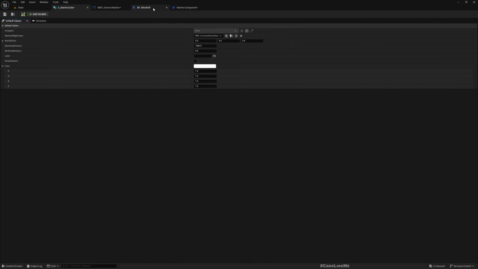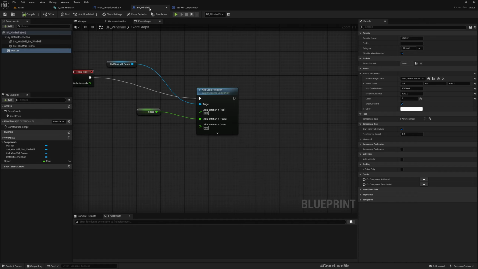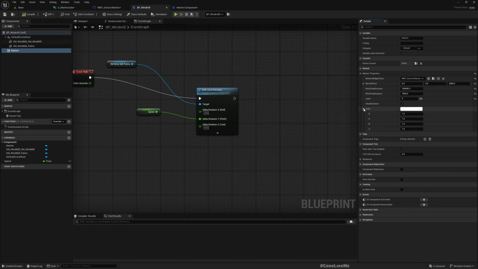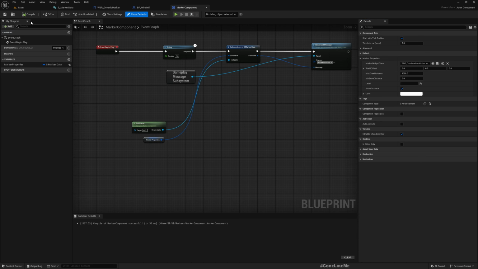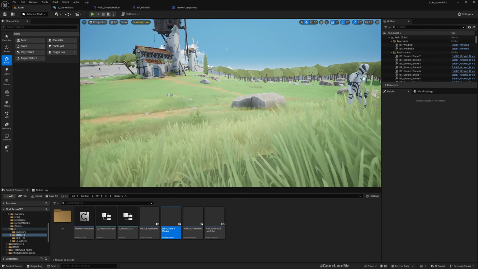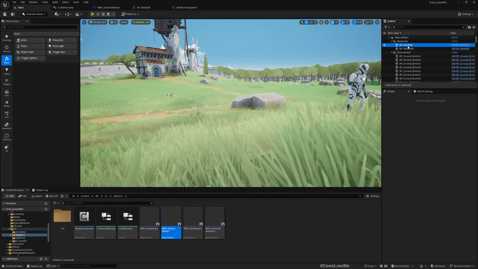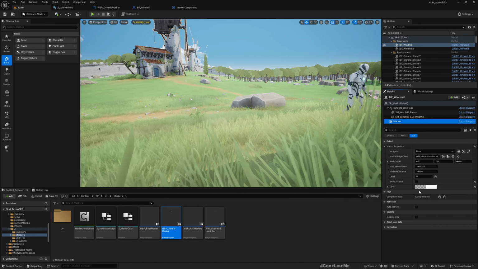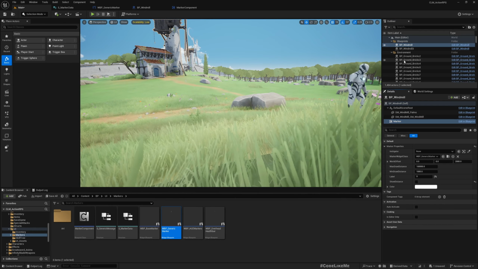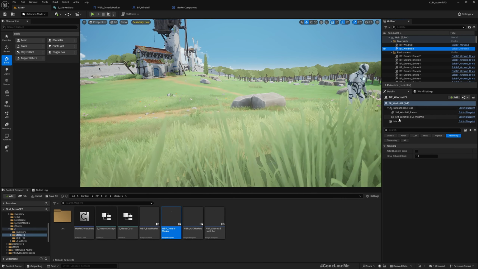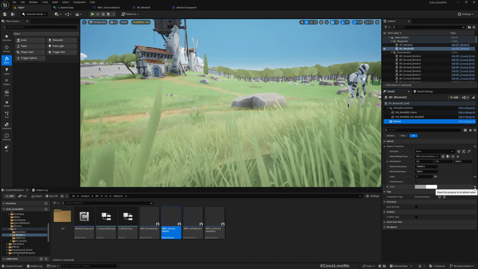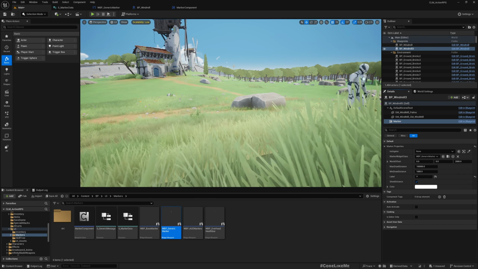Let's check the windmill. Oh, wait. It's compiled. Let's check each instance. Oh, yeah, this is why. Somehow it has the previous value we had.